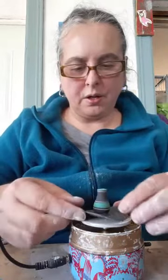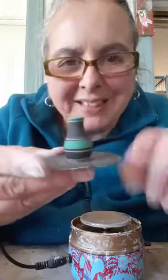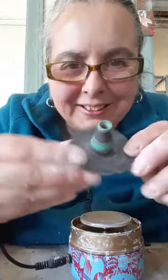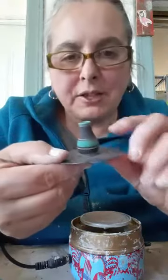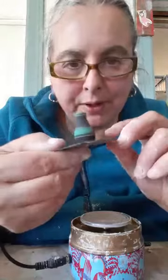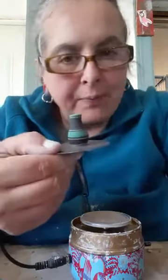And there is my tiny little bottle. See? So I'll wait until this dries a little bit on the bottom, and I'll just peel off the tar paper. And then it'll have a nice, perfect flat bottom.